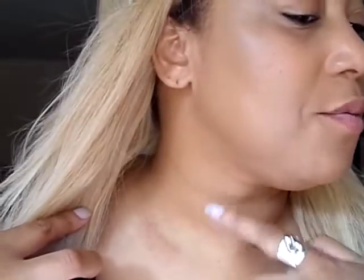Okay, as you can tell, this is a pretty good match. Like I said, if I mix it with the Sun Beige, it would be a perfect match. I did have to blend it down to my neck, so there is a little bit of a difference here from my neck and my chest. But however, I love the finish of this color. I just love this color. Like I said, it's in 322 Warm Honey. That's what I have on, okay? I like it a lot.